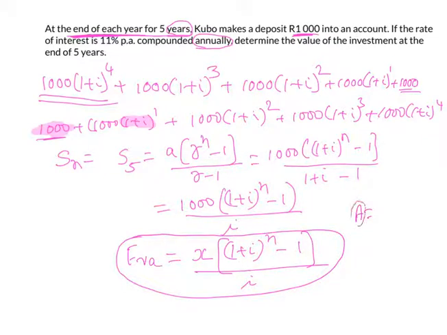So the amount, I am replacing the word amount with future value. Something that we get as an amount in the future is called future value, FV. I prefer to write FV. And the investment, the principal, I call it PV, the present value. What is the value present today? The investment that I make. So this is my future value and this is my present value in the case of the compounding formula.